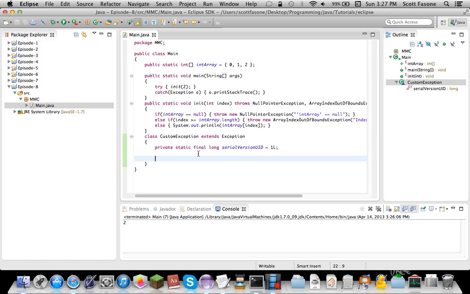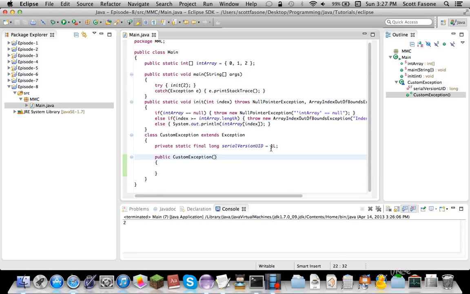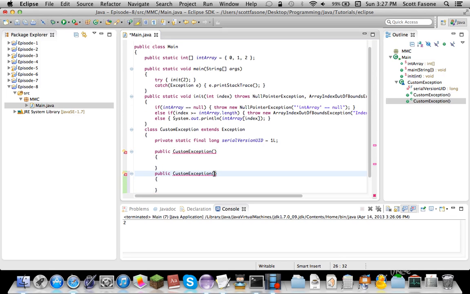But again, we can make our own exception, so we need a constructor for this exception. So public CustomException, with any parameters we want, and it'll do that when it's created. We'll just create two constructors like any normal class: one with no parameters and one with a string message.